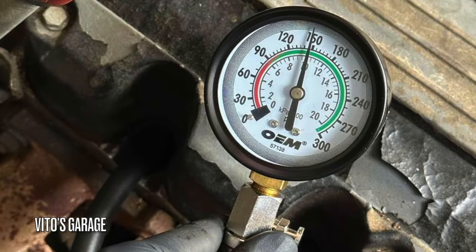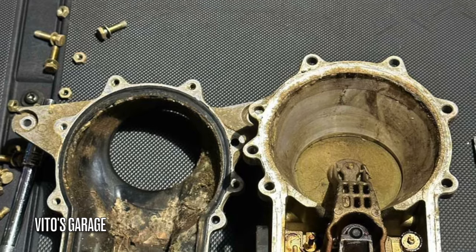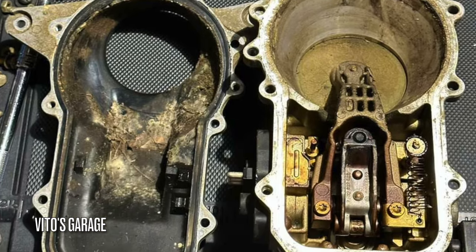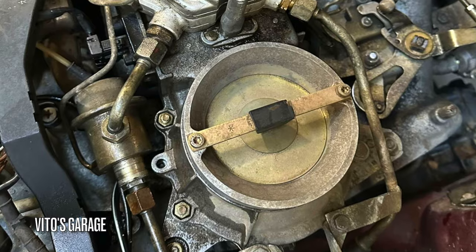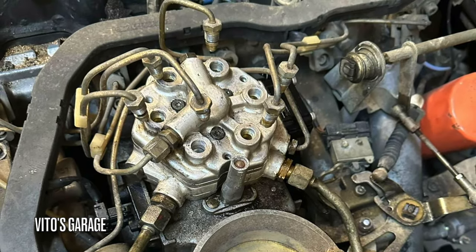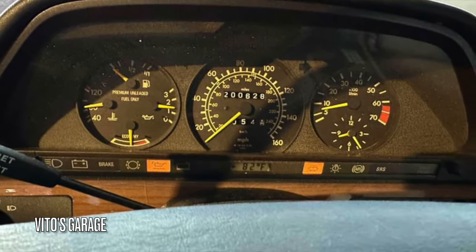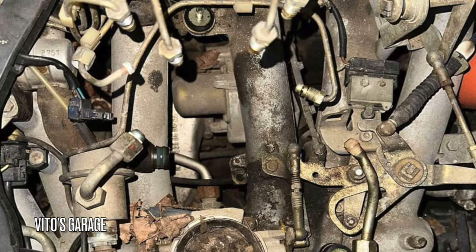He tested the compression on all the cylinders and it was pretty much equal, with no compression issues at all. He started doing a lot of cleaning on this car. He even replaced the fuel distributor and removed the throttle body, and there was some crazy disaster underneath that throttle body that you're about to see right there.